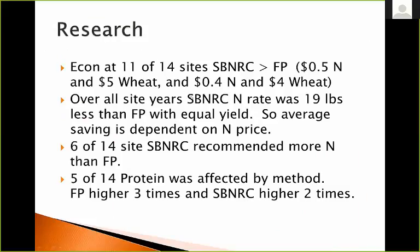So the economics: at 11 out of our 14 sites, the sensor was better. Guys will win the majority of the time, but we, you know, we win all the time. It's agriculture and it's not perfect. Using wheat at $4, $5 and nitrogen at 40 cents. When I first did these slides years ago, prices went up, and luckily I can use the same slide from 2010 again, because wheat prices stink.